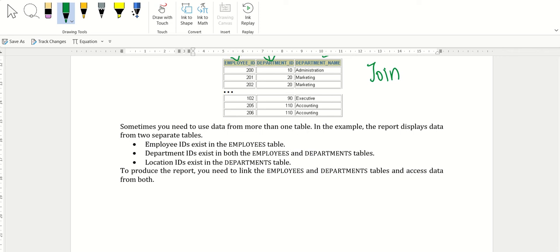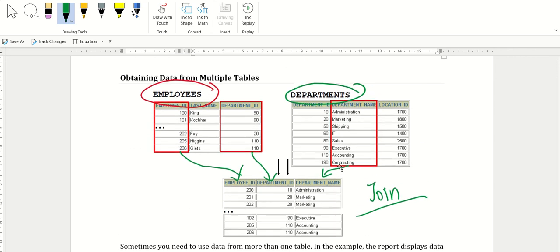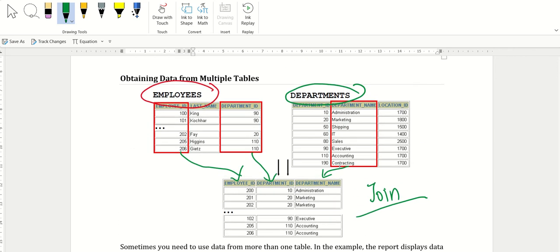So this is another importance of having a foreign key. You link the data in the tables externally by using the foreign key, and when you want to access the data, we can use the join. We need the foreign key.